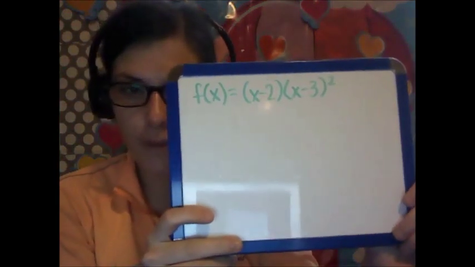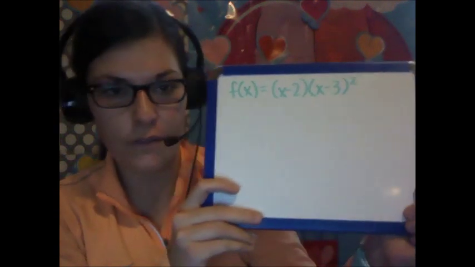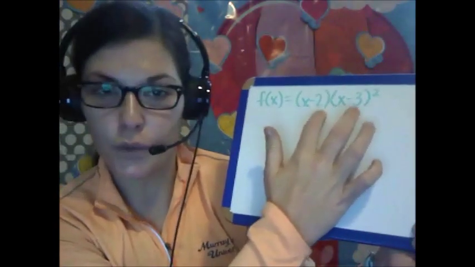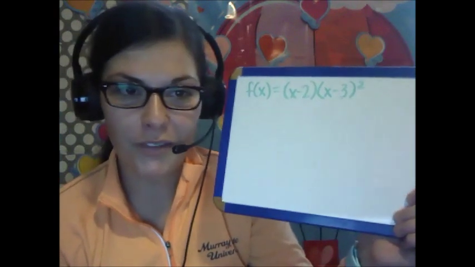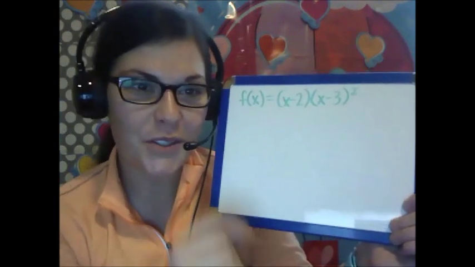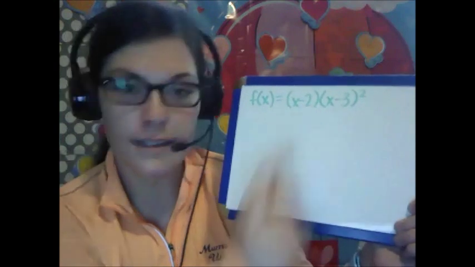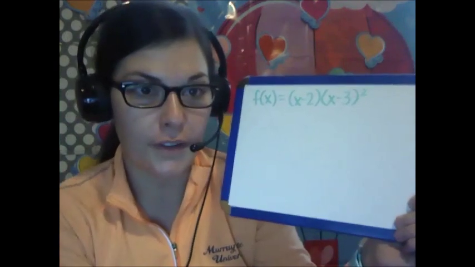The last example that we have involves increasing and decreasing intervals again. The function given to us is going to make for a little bit of a difficult derivative. Notice I see product rule and chain rule within this problem. However, I am confident in my algebra skills, so I'm going to go ahead and distribute these pieces to make for a simpler derivative for us.